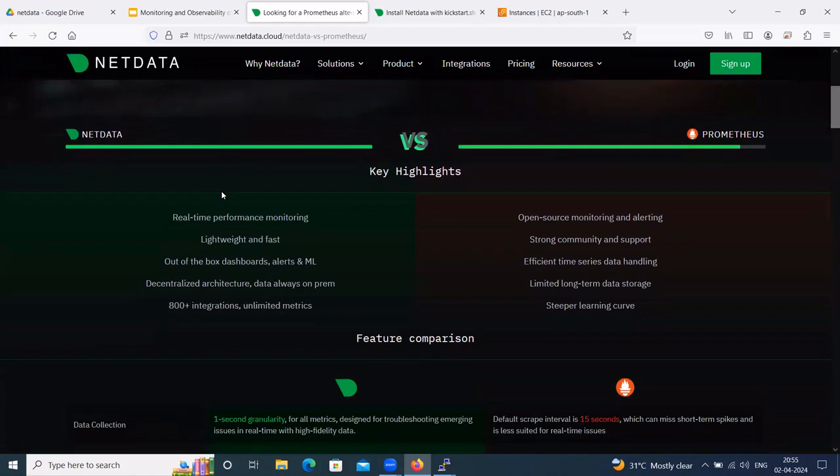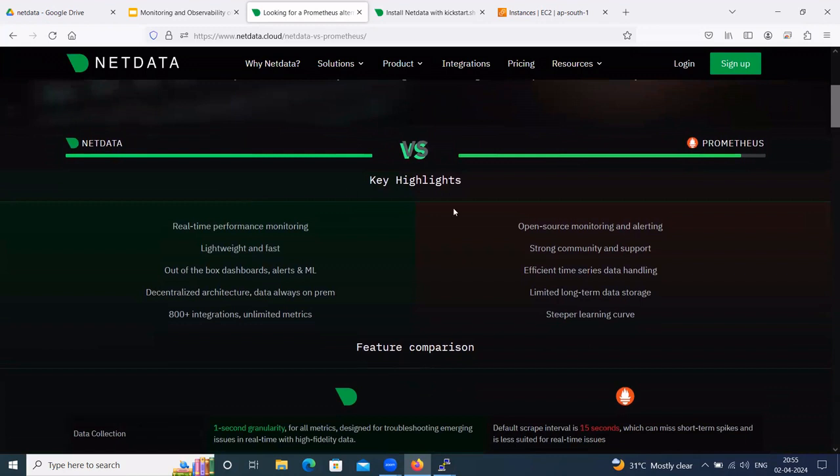For example, if you compare Netdata with Prometheus, you will get all the comparison here. Netdata provides real-time performance monitoring, is open source, and is lightweight and fast compared to Prometheus. It has out-of-the-box dashboards, alerts, and ML.